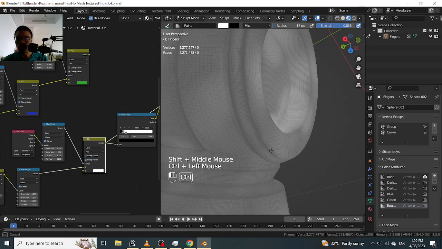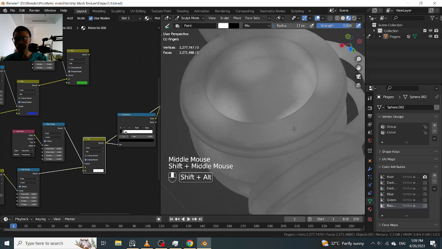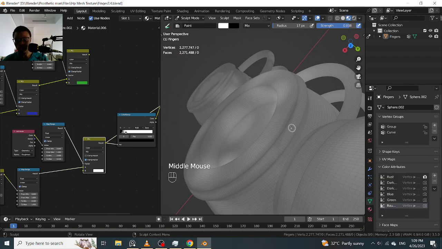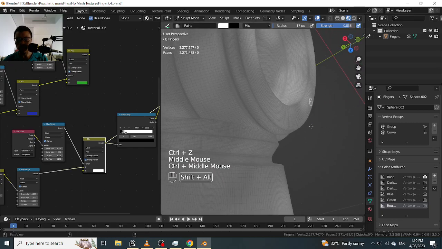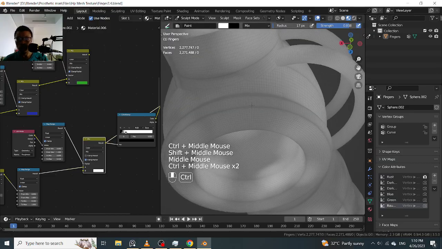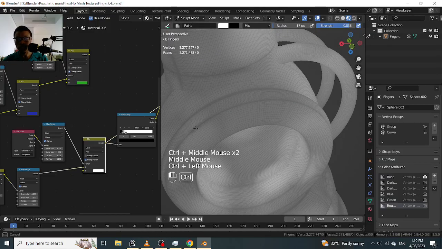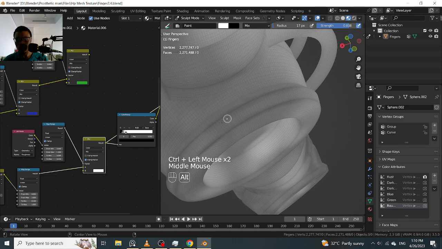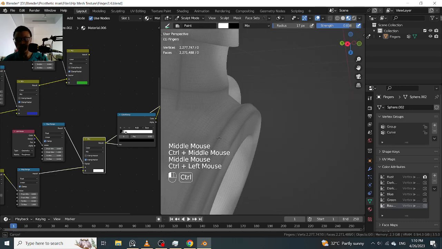The first thing, if you want to create a character, is to have a good understanding of anatomy, obviously, but also you should be able to create things as realistic as possible.